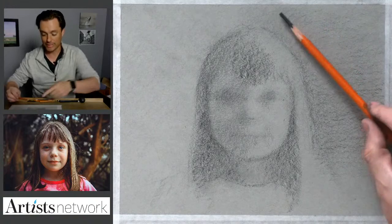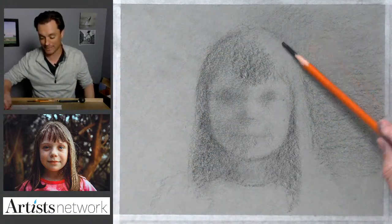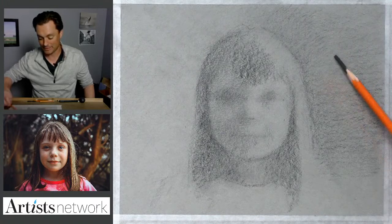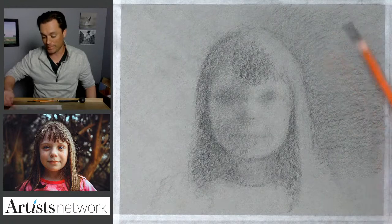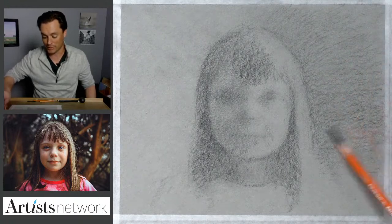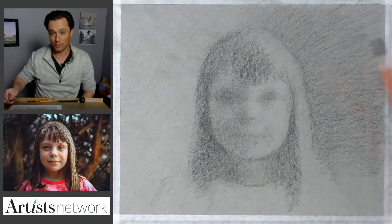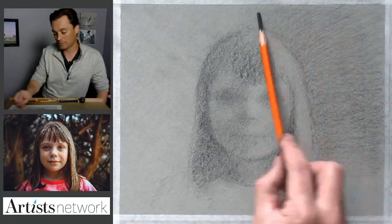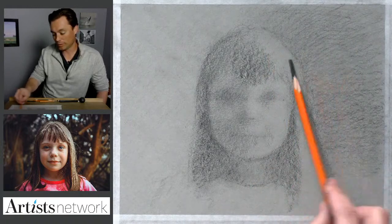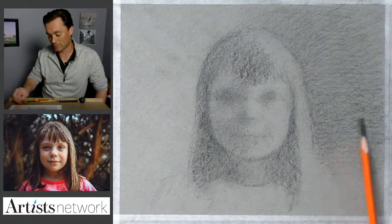It's going to have that sharp edge there, and no matter how much I try to lay it flat, it is going to make these fine lines. So I'm going to use this as an opportunity to actually sharpen the pencil on the page. As I work that background and start to build up some of those values, I'm rolling the pencil and intentionally sharpening it as I go.